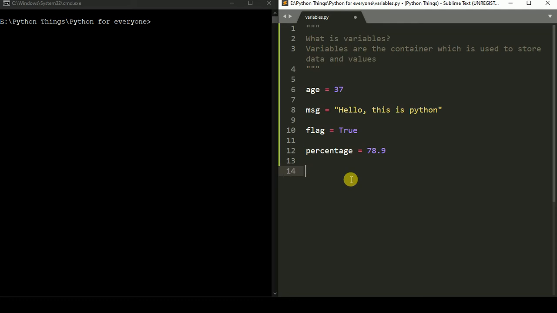The third question is why it is important. Why do we need variable names? Let's say we need to print a table of any number.